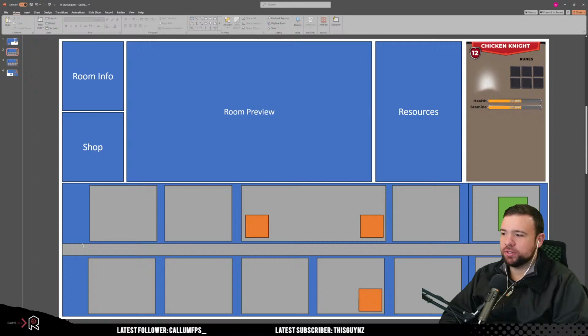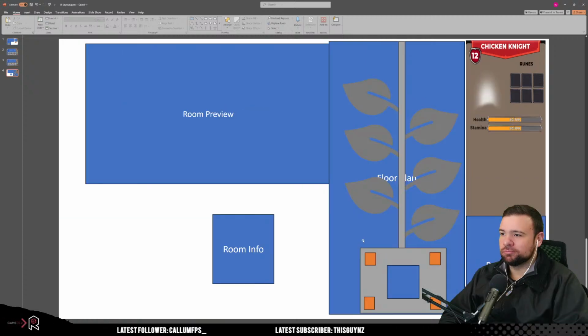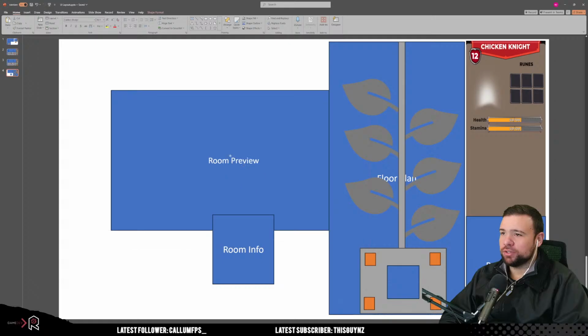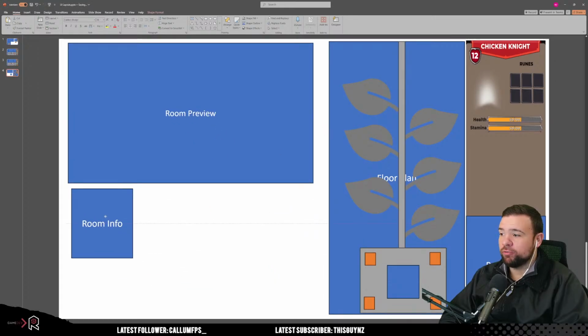Okay, so the thing was growing in this direction, which obviously took a lot more space. Okay, so I want the preview. I want the info for the room. I think the preview should be at the top at least, eh?